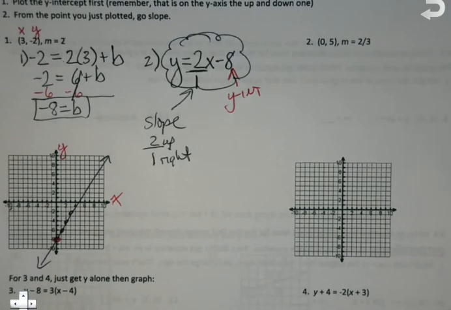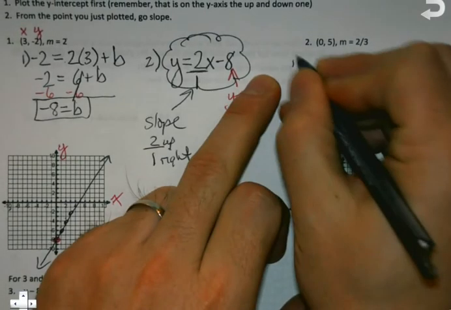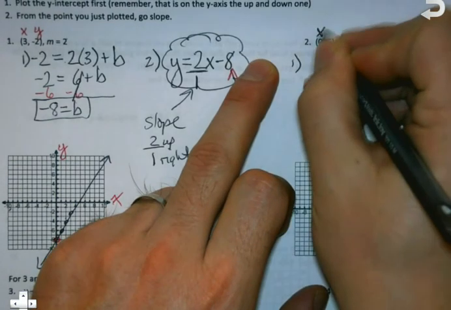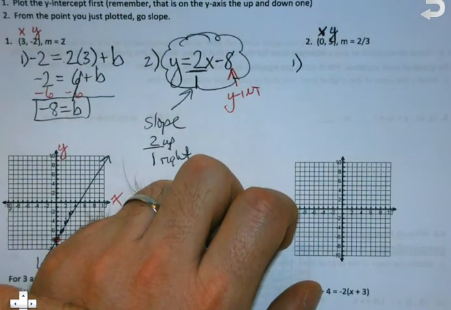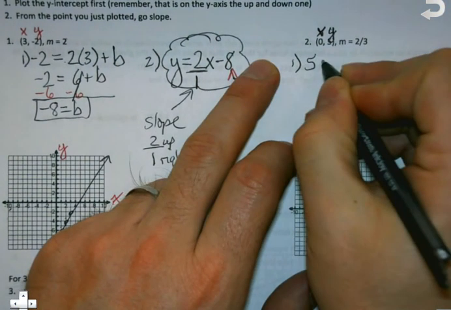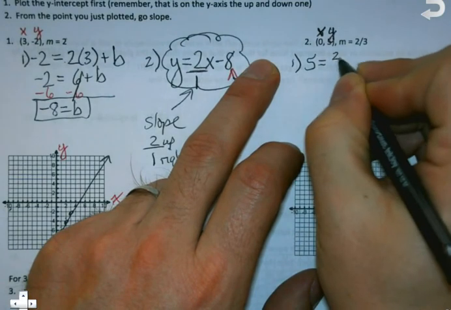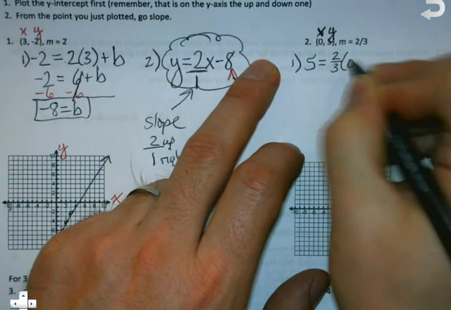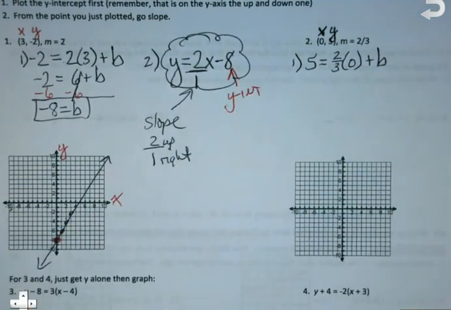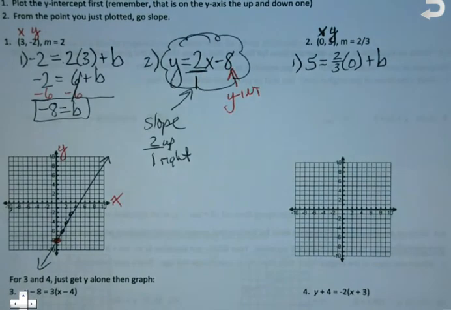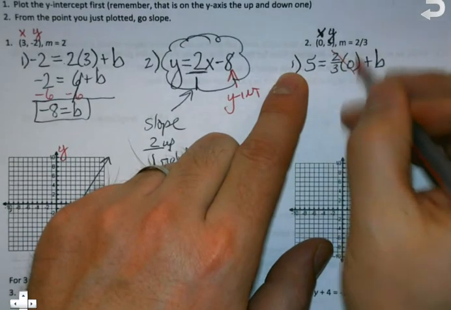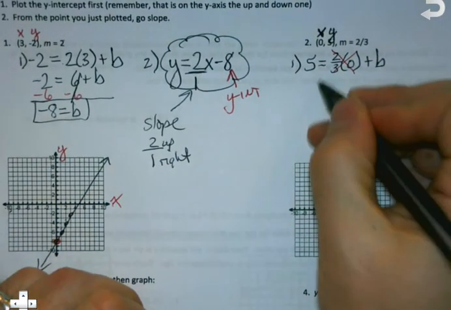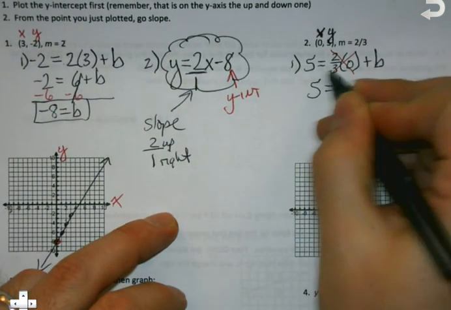Number 2, I'm being told easy. All right, let's check this out. Here's my x. Here's my y. So y equals m x plus b. And yes, that does make it easy. Because anything multiplied by 0 is 0. So that basically goes away, and b is 5. That's about as easy as it gets.